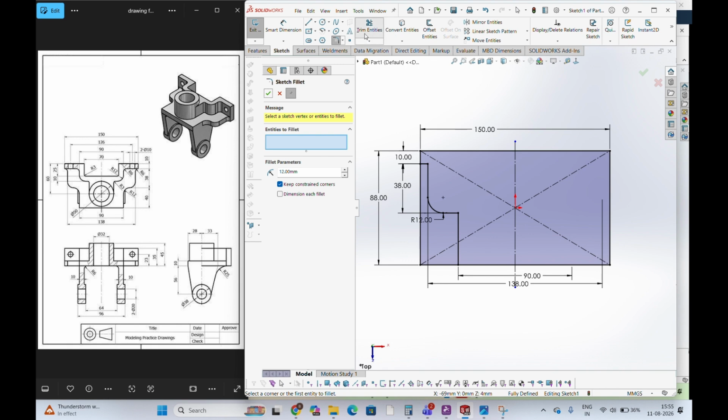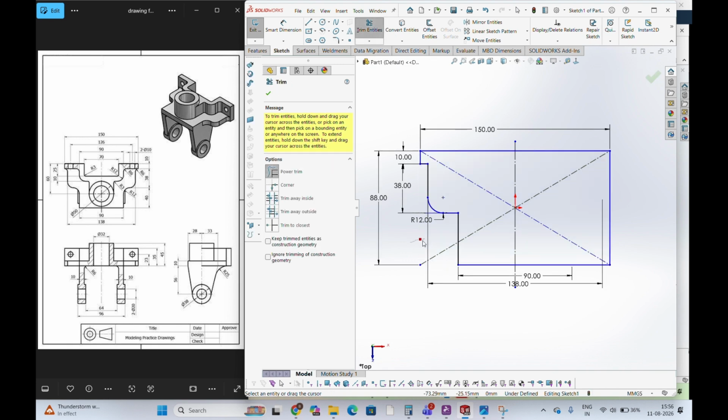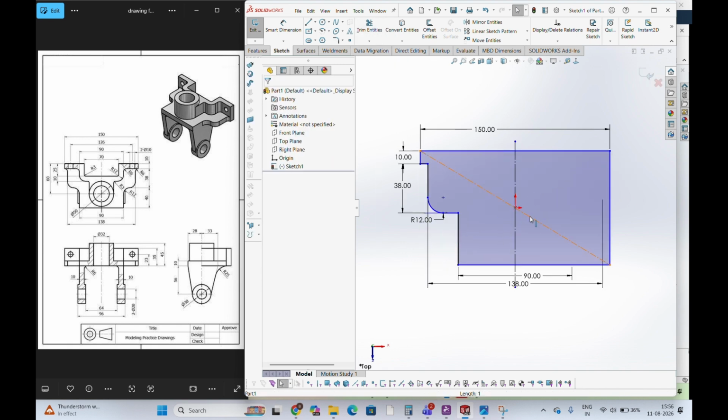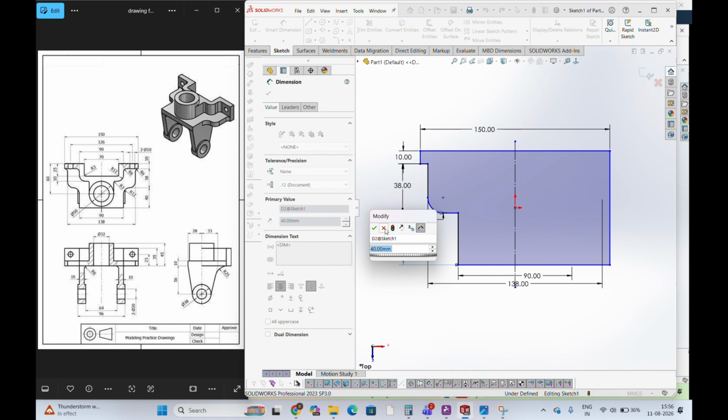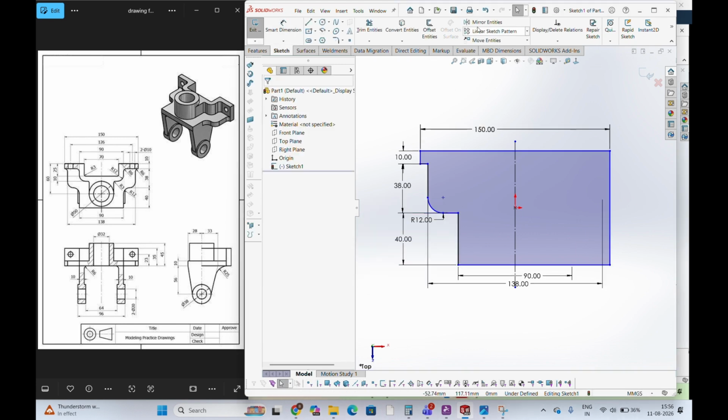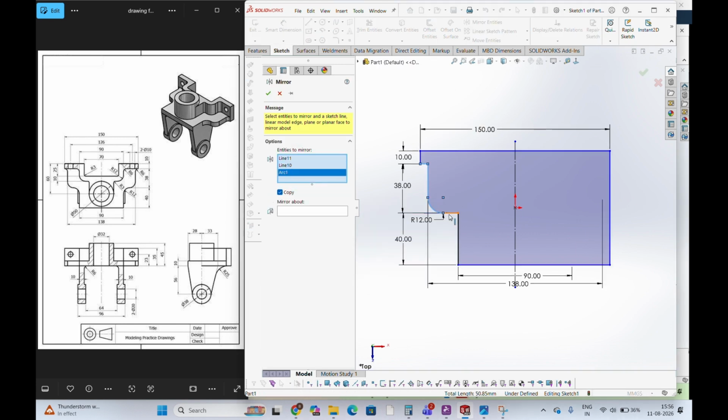Okay, now we trim extra. Okay, we have to fully define the sketch, and now we will mirror this profile we created about this line.